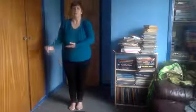Let your hands float down, bring your left foot in towards your right, and bow out as we bowed in. And then get yourself seated and comfortable, ready for the mindfulness meditation.